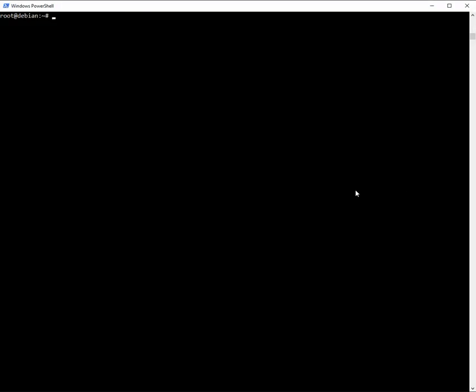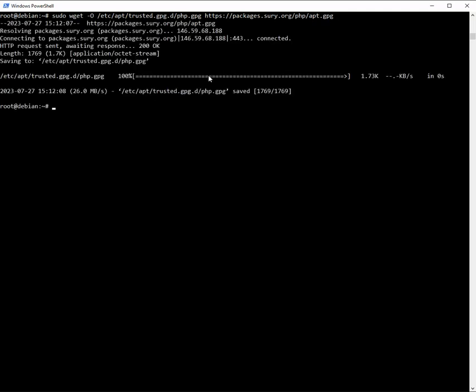Okay, I'm gonna clear the screen. Okay, so we're gonna install GPG keys. This is for PHP 8.2.